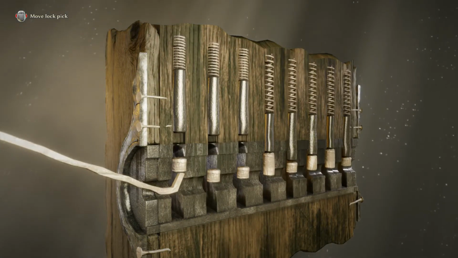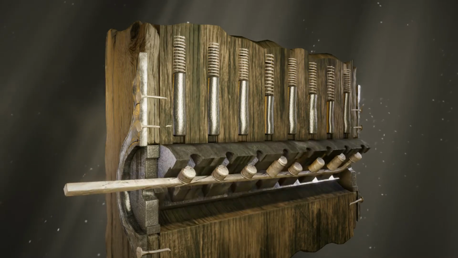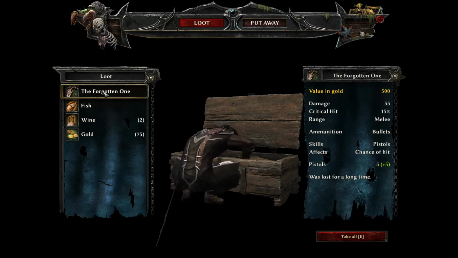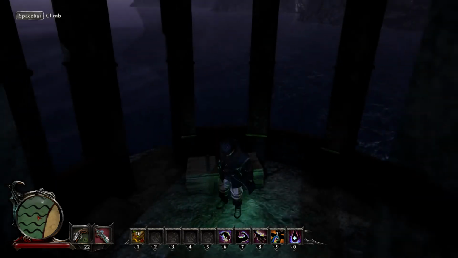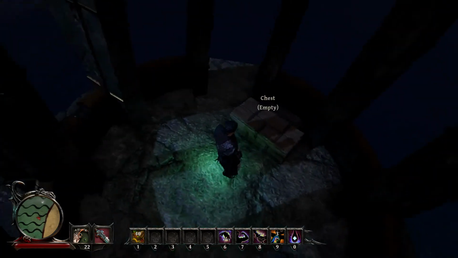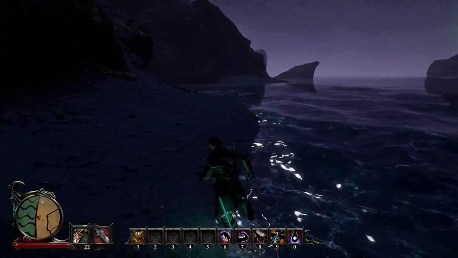Okay. Okay, so that one, and those. Just an extension of the other one. The Forgotten One. That's a pistol. Looks very nice. I think that might be a good upgrade to my current pistol. Definitely is. Very nice. But we had to use two scrolls of parrot flight to get up there. Not sure if that is intended or what.